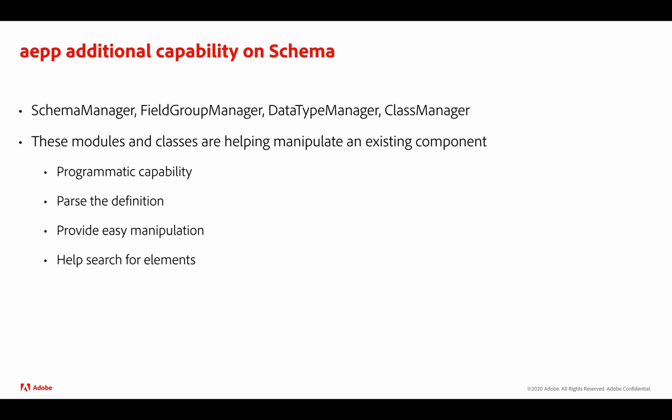aepp offers additional capability on schema. There are some elements that we're going to see through different videos: schema manager, field group manager, data type manager, and class manager. These modules and classes help you to manipulate existing components or create new components directly. You will be able to handle them programmatically, parse the definition, and provide easy manipulation of those elements. You can search for elements inside your schema, which can be very helpful in case you have a very long or very big schema that needs to be handled at a global scale.